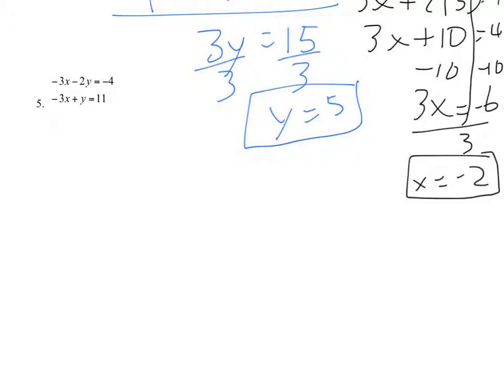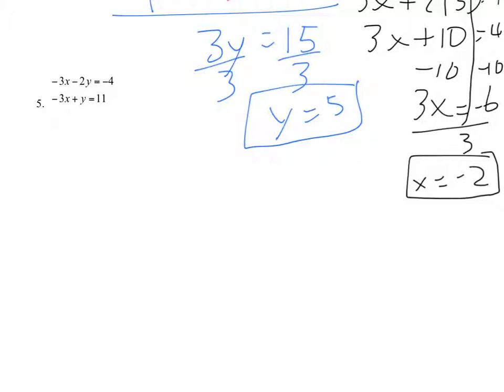So I have to do something to one of these equations. And what I like to do is I'm thinking, which one is going to cancel off the easiest? And I'm looking at my coefficients with my x's, and you know what? They're the same number, and they both have the same sign. I got to make sure that one of these is positive. And the best thing to do for that is just to multiply the whole entire equation by negative 1.